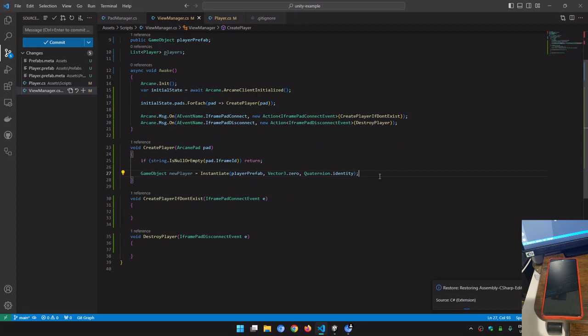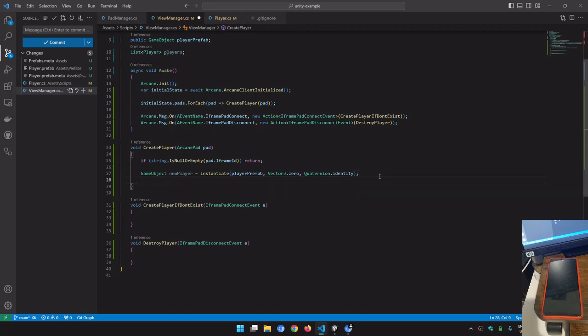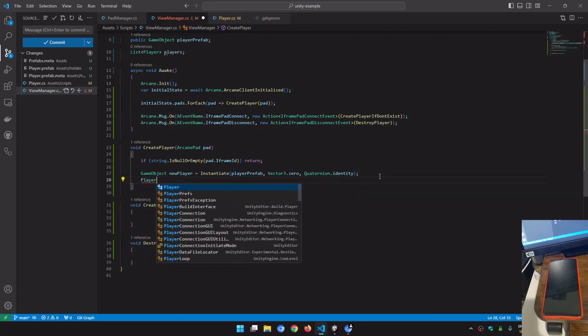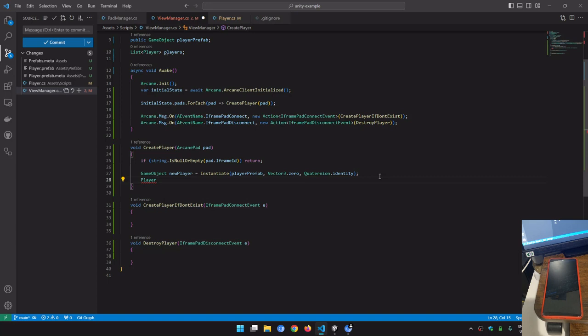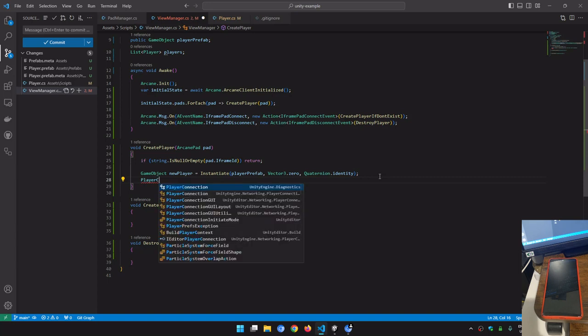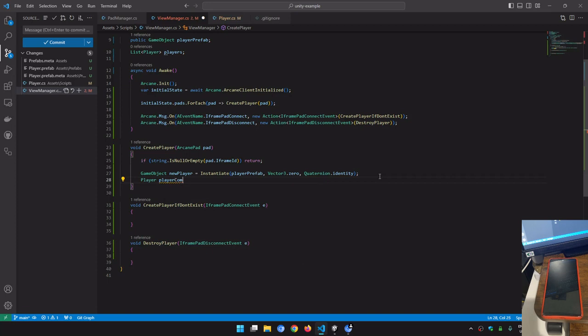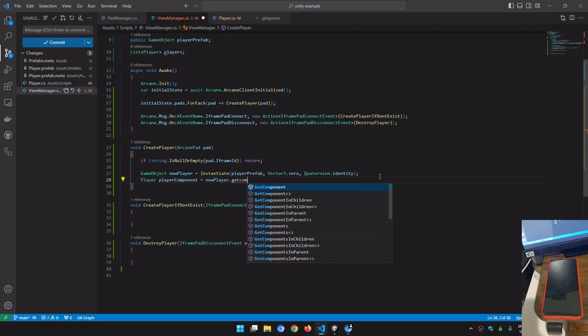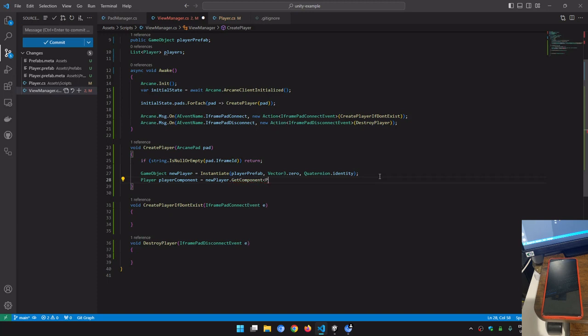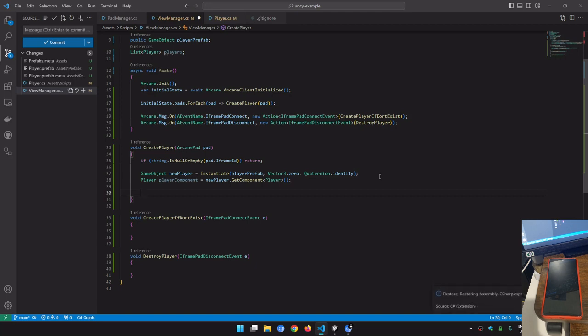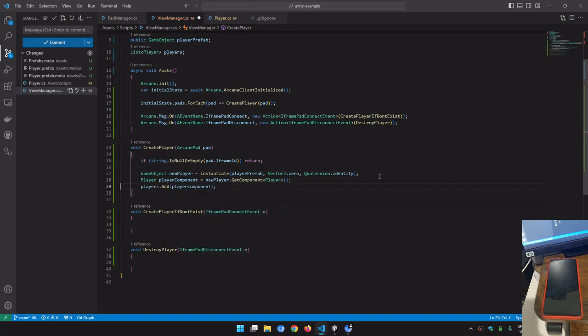Right, and now we need the player component. newPlayer.GetComponent Player, and we add this to the players list. players.Add playerComponent. Right.